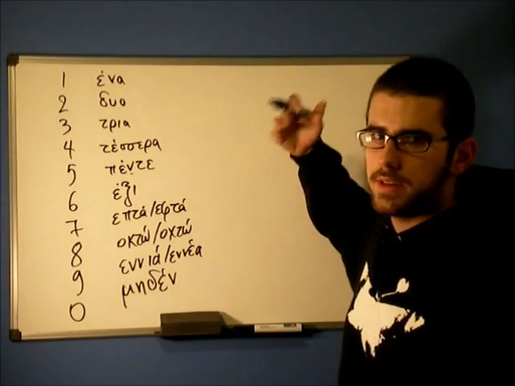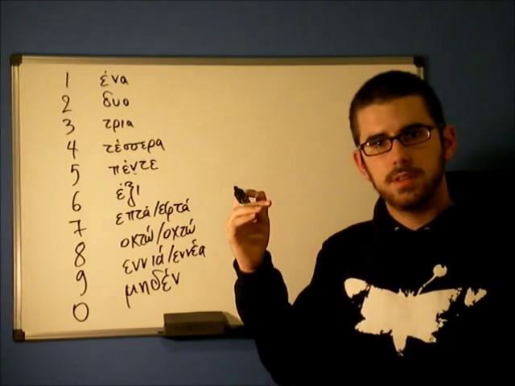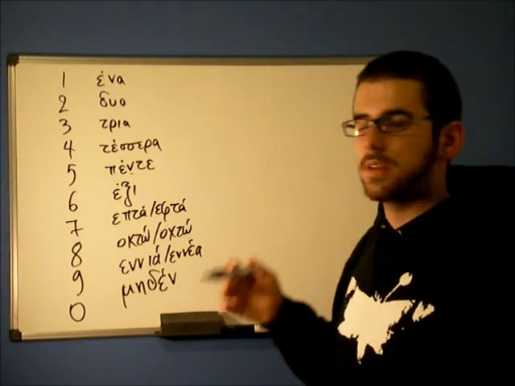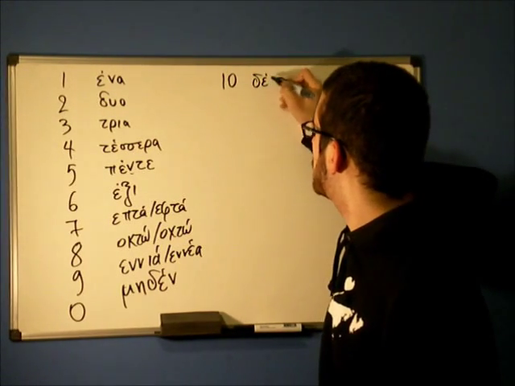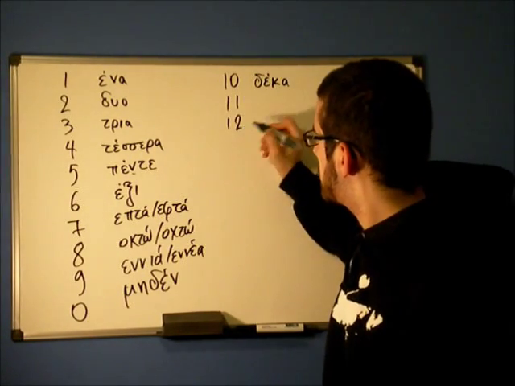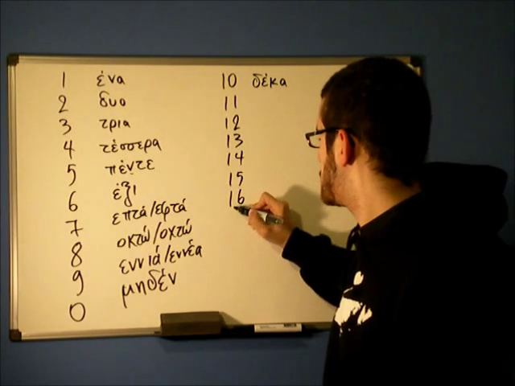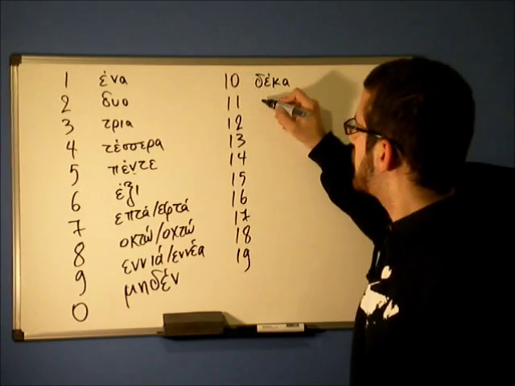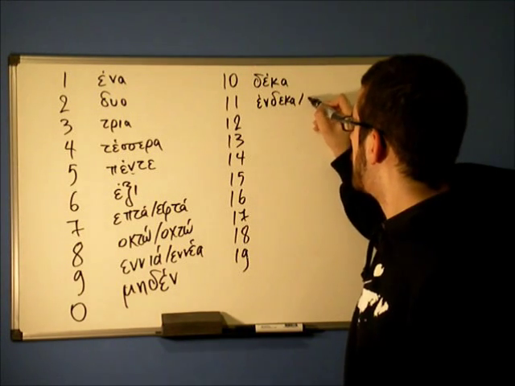From that point onward, we go to 10, 20. I'll go up to 20, and from 20 onward, like 30 onward, it's just the same pattern. Then it's 100, 1,000, and it doesn't matter that much. 10, okay? Deka. Endeka. No, I'm not going to say these out loud yet. Okay, Deka. Endeka. Or Enteka or Endeka.